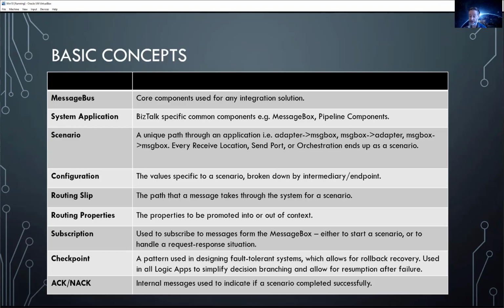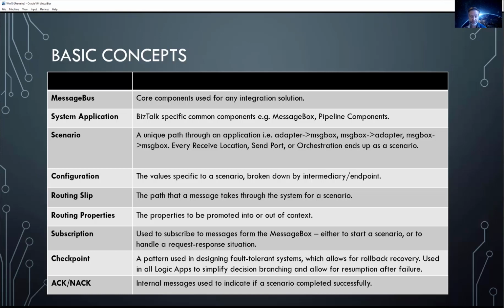And once it gets a response correlating on the same unique ID, then it processes that. That's the way it brings it back into the original Logic App. I don't know if you guys have ever done a lot of development in Logic Apps, handling a situation where you publish a message to service bus, and then you want the response to come back into your instance and trying to handle that as well. So it's trying to solve that problem.